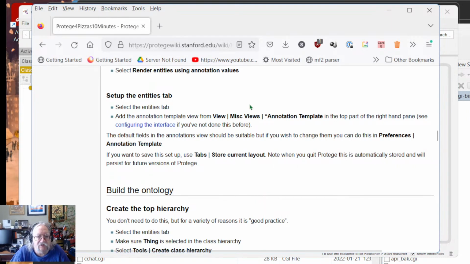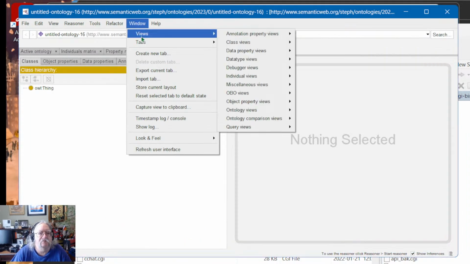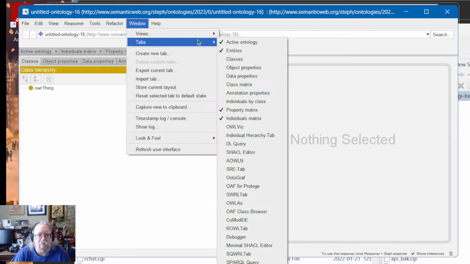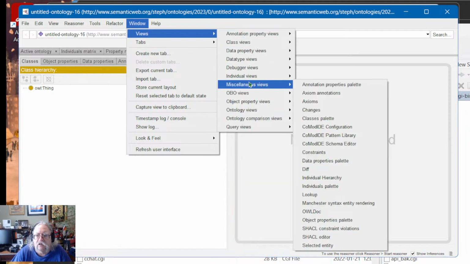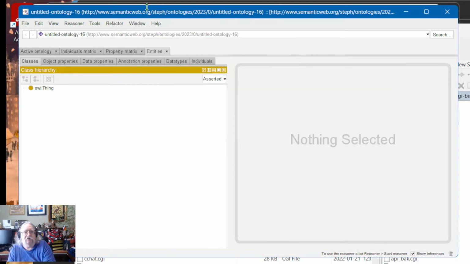Add the annotation template view. Okay, view, MISC views, annotation template. So let's make sure I find MISC views. View, window, views, MISC views, or miscellaneous views. Still not there. We have annotation properties palette, but that's the only thing that comes close. There's no annotation template.